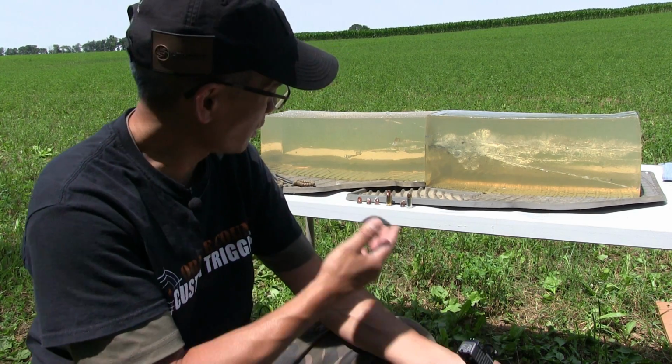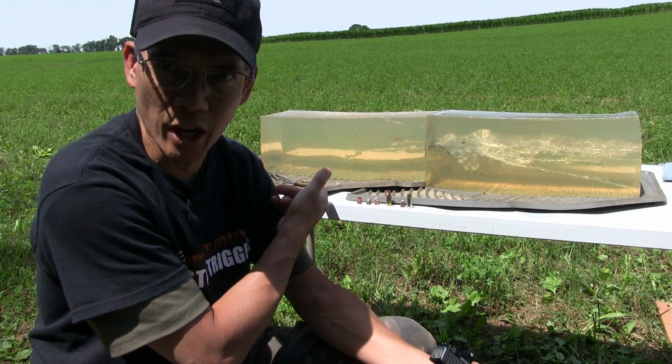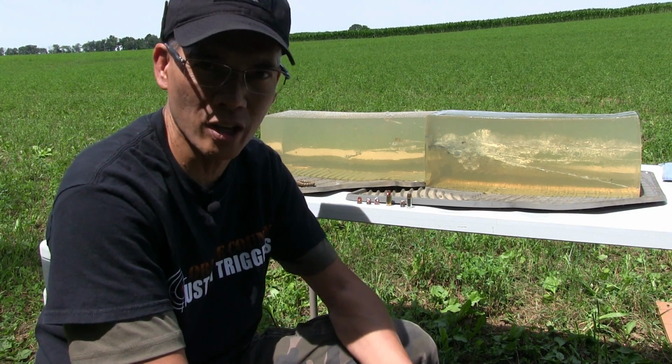Stay tuned. Looks like I've got a couple fresh, at least this gel block is pretty fresh. Probably use that for another experiment.